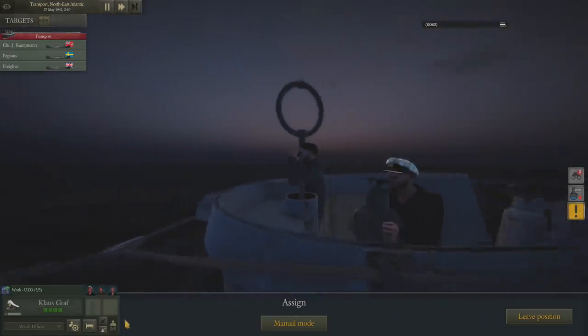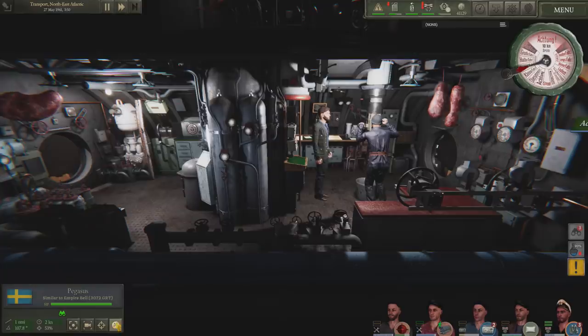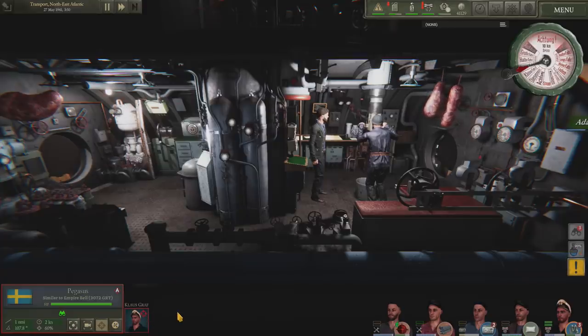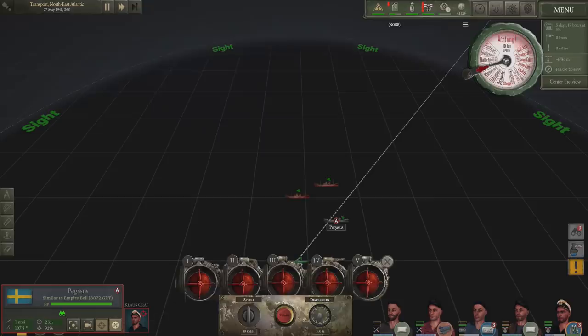Now what I will do, I'll just ask, should we just select on the Pegasus? So this is what I calculated. Let's just ask the captain to double check that. That was 50% of the way there, which is surprising. Right, we are 92%, so I'm going to flood tube one.